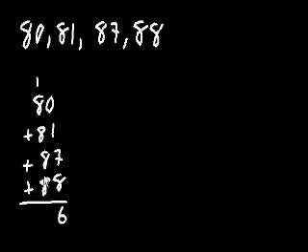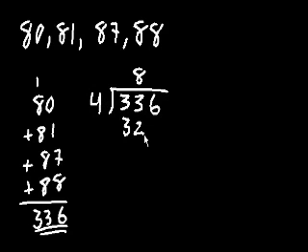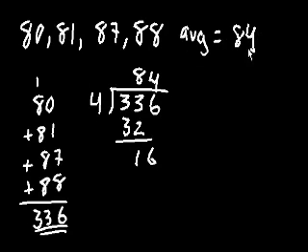And then you have 4 eighths, so that's 32, plus 1 is 33. And now we divide this number by 4. 4 goes into 336. It goes into 33 8 times. 8 times 4 is 32. 33 minus 32 is 1. 16, 4. So the average is equal to 84. So depending on what school you go to, that's either a B or a C. So far, my average after the first four exams is an 84.